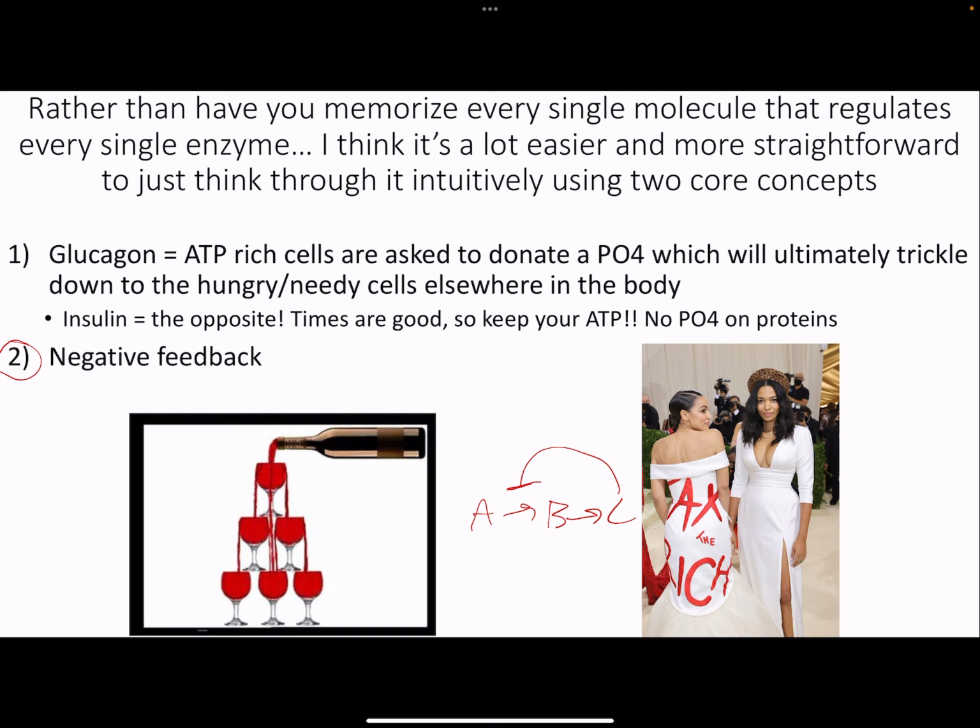So these ATP-rich cells, liver and the fat, they're going to donate a phosphate. And ultimately, that's going to somehow, bing, bang, bing, make its way into a glucose. In the same way that if you had a big charity, everybody donates $100 and they end up building a school for some lower socioeconomic neighborhood, or vaccines and medications for some developing country in need. And insulin is just going to be the opposite. Times are good. Everybody has exactly what they need. Nobody's hungry. So, keep your checkbooks at home. You don't have to donate anything. We'll get more into that.